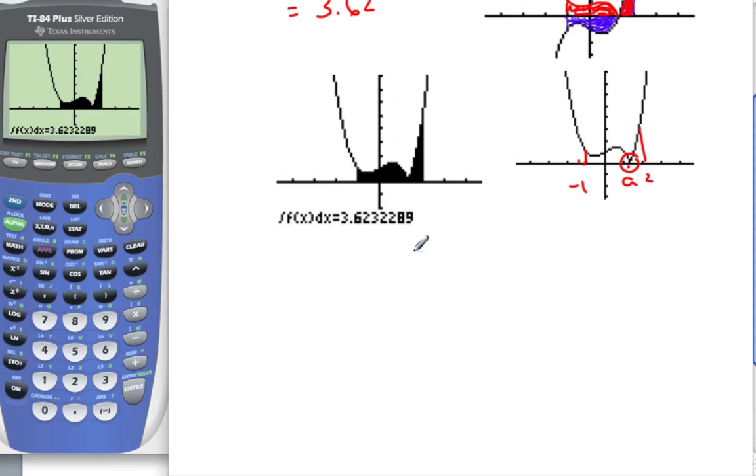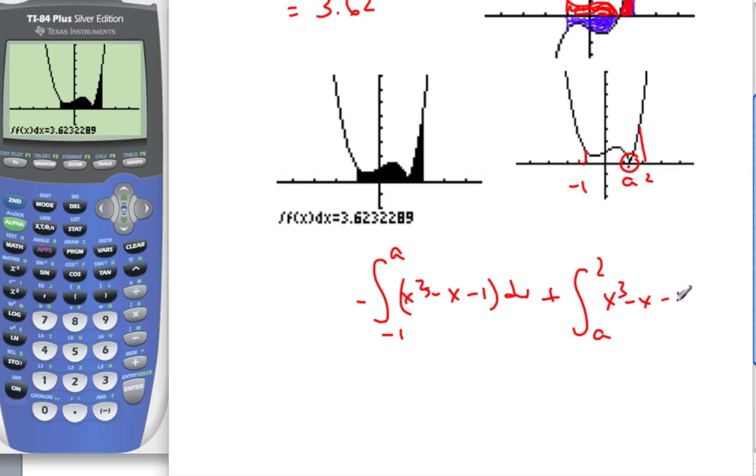I would have to find the integral from negative 1 to a of my function x cubed minus x minus 1 dx. Recognize it was a negative area, so I would want to make it a negative to make it positive altogether. And then I would have to add the integral from a to 2 of the same function dx. And I would have to do these separately. So there are 2 separate calculations of where it intersects the x-axis. Right, because this is my negative area. That is the blue area up here. I would have to make it a positive.